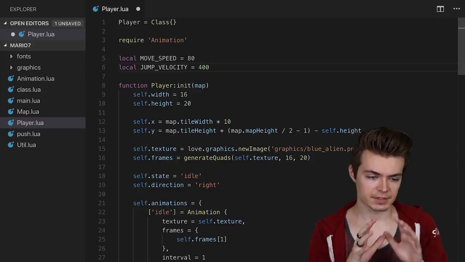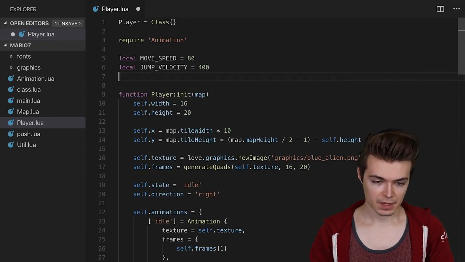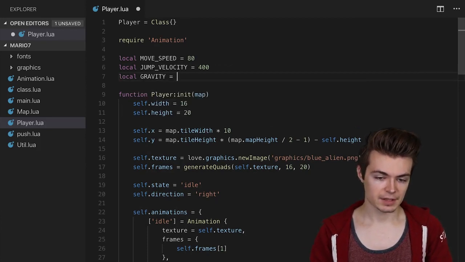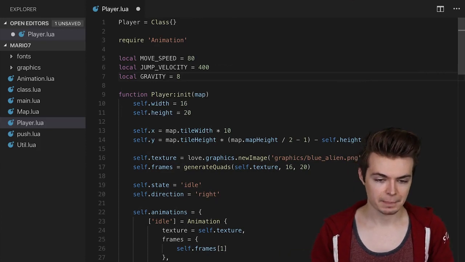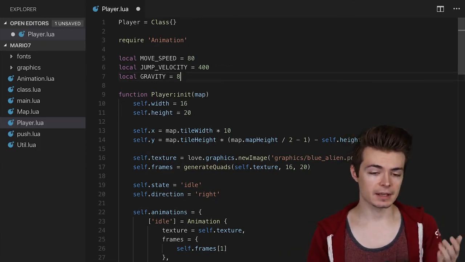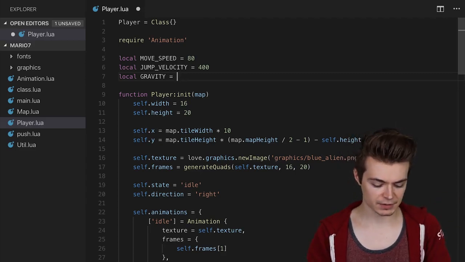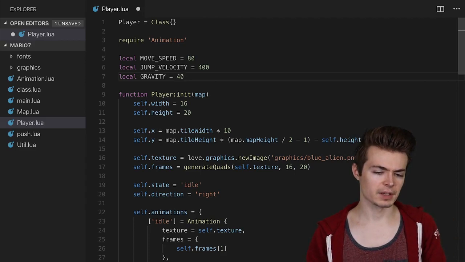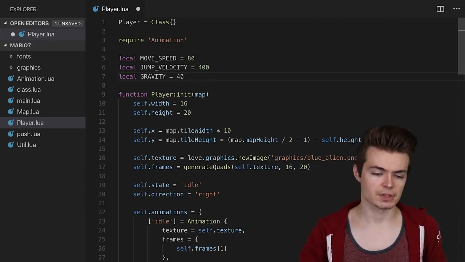But in tandem with this, you need to also choose an appropriate gravity amount. So we can say maybe local gravity is equal to, let's say, 8, just as a frame. Remember, this is going to apply 60 times a second. We're going to get 80, we're going to be moving at 400, but that's quickly, actually, that needs to be higher. Let's maybe do 40 will be gravity. It'll be kind of up to taste. We'll experiment with that just a little bit.